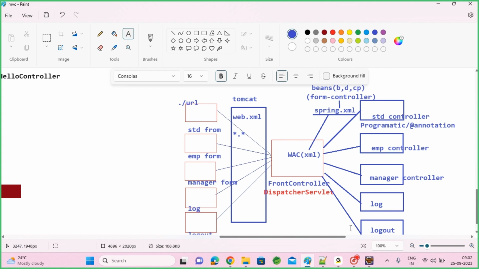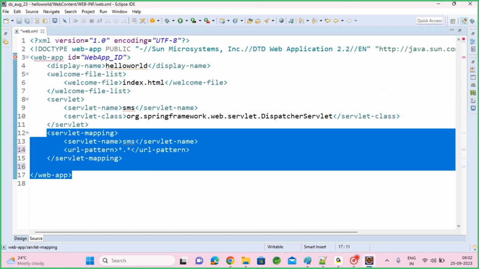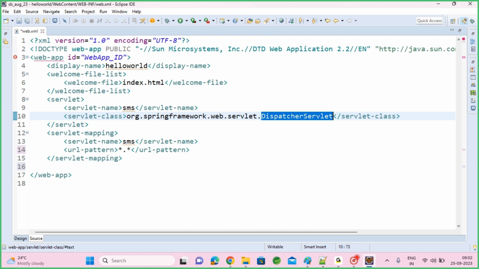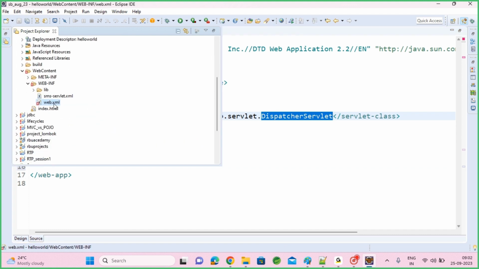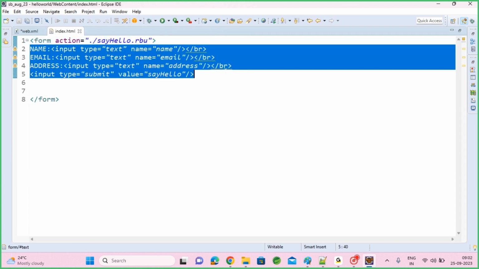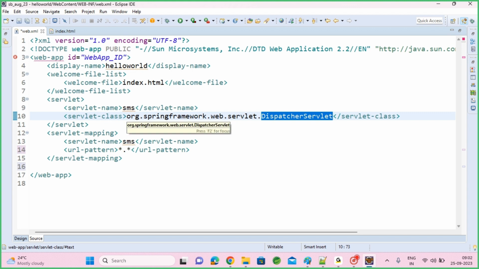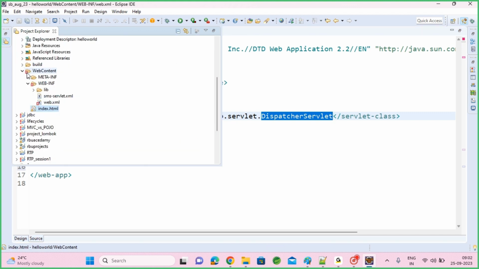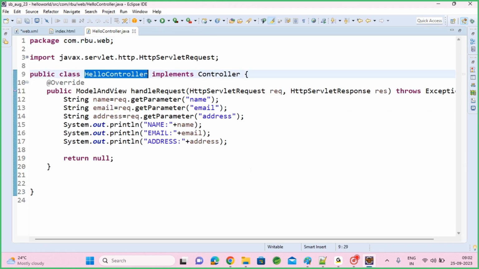In yesterday's example also, if you see, here I mapped all my front end forms to dispatcher servlet. So when I submit this form, name, email, address, data, it goes to dispatcher servlet. Now, how is this dispatcher servlet identifying that the request should go to this hello controller?